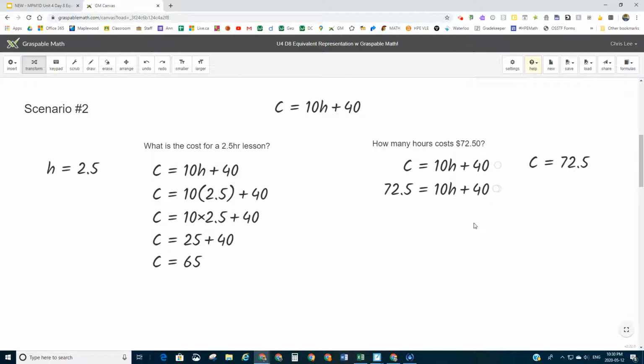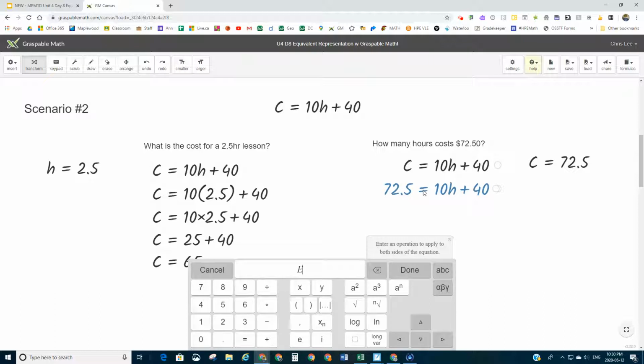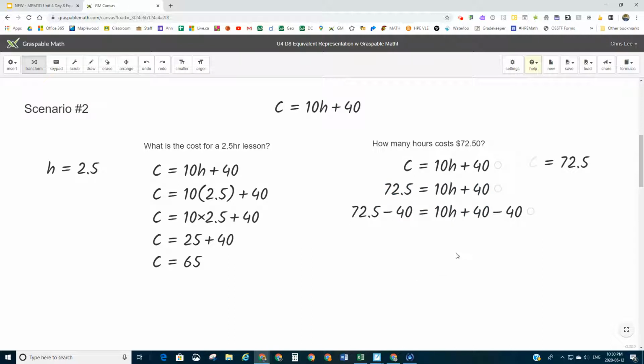Okay, now I have to solve. So to solve, I have to subtract 40 from both sides. So if I click on the equal sign and hold it, I get my equation. E is the equation, and I'm going to need to subtract 40 from both sides. So I'm going to go subtract 40 and push done. And you'll see it subtracts 40 from both sides. I can now click on the operation, and I'm going to do this subtraction here and this subtraction here in one step. I think I'm going to bring this up and show that happening in one step.